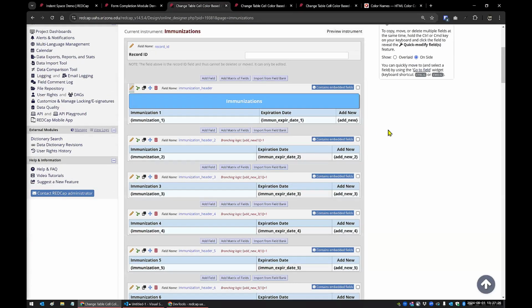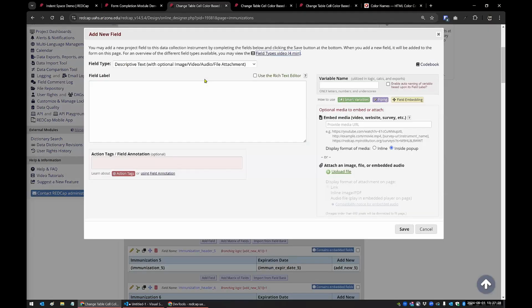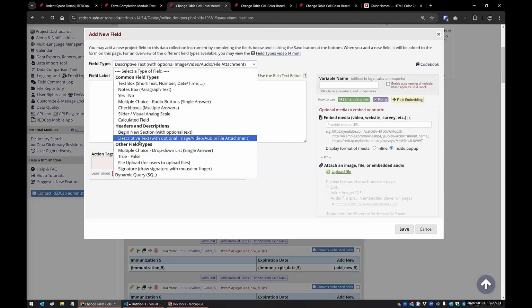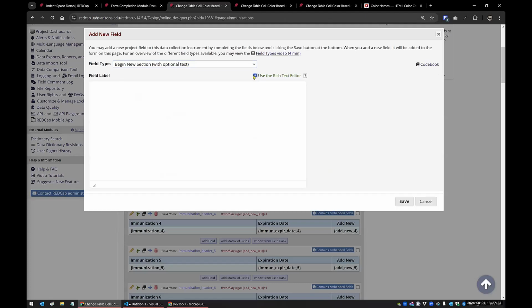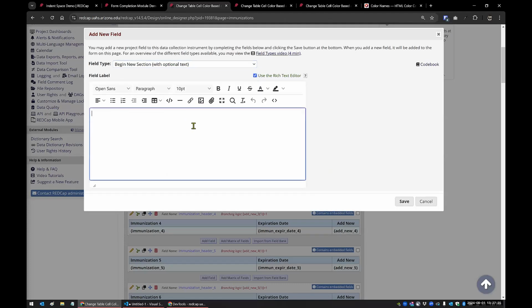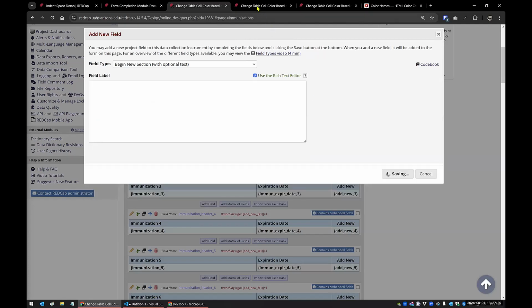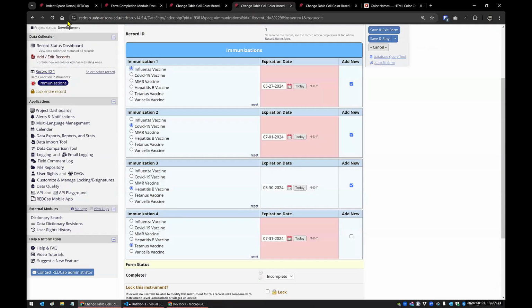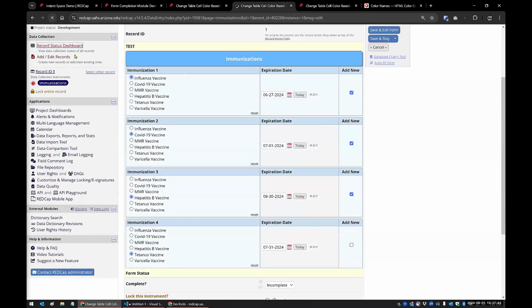Go ahead, Emmanuel. Well, with the rich text editor, you can use it for the begin. So you're saying with the color that it just defaults as, yes, it'll keep the background color, which is kind of like a pale yellow.